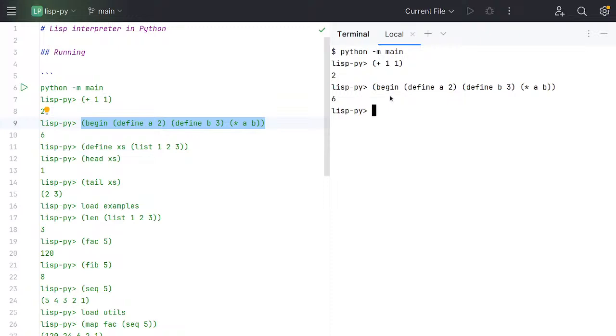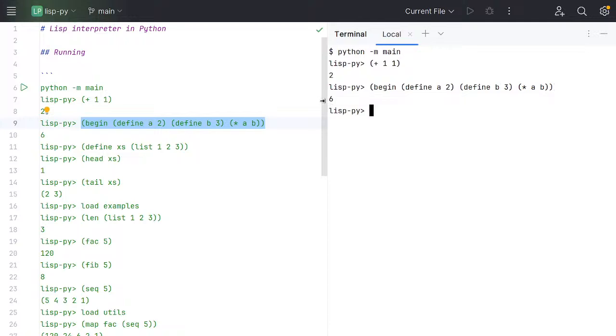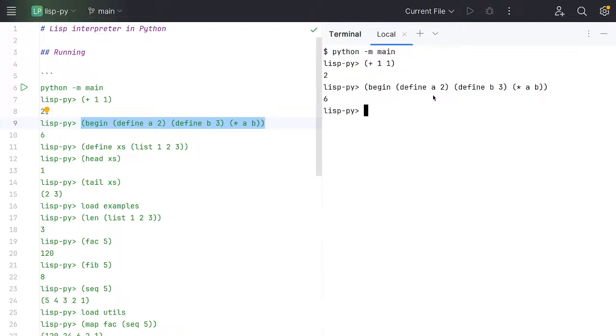So, for example, in the next example, in a classical language, this is equivalent to saying A equals 2, B equals 3, A times B, right? Whereas this is the Lisp way of doing it. We can do things like create lists, which is another way of saying arrays.